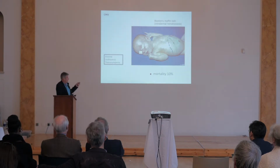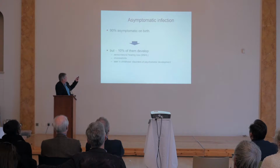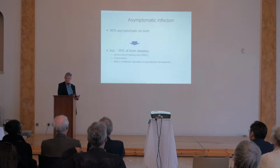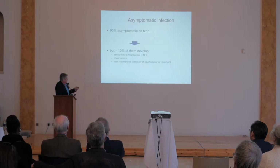Anemia, leukopenia, thrombocytopenia, and some of these babies die. So there's a high mortality. But some children are infected with CMV later, and they may be asymptomatic at birth. But then, it doesn't matter if it's congenital or not, they're infected from mother to child, and then that virus starts doing damage slowly at the time of delivery or after that. And then there's complications, chorioretinitis, sensory neural hearing loss, and then other problems later on.